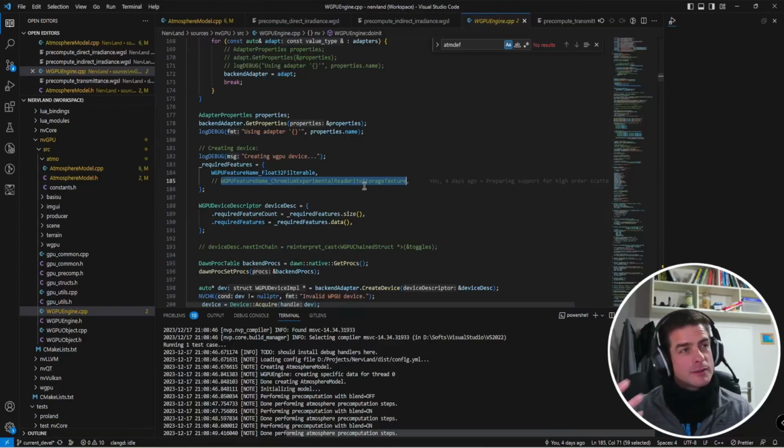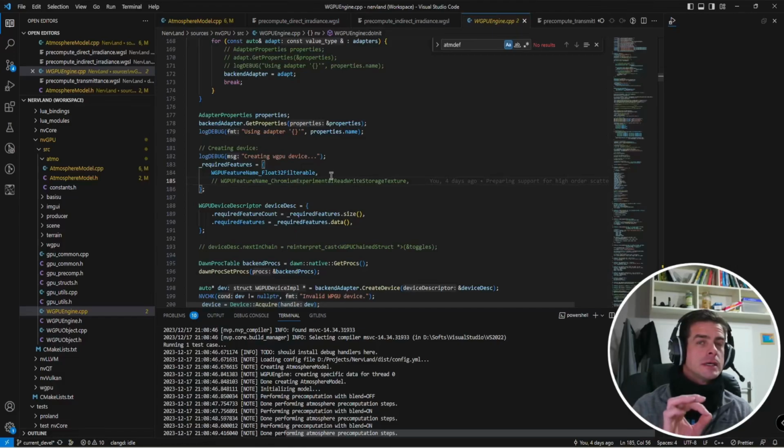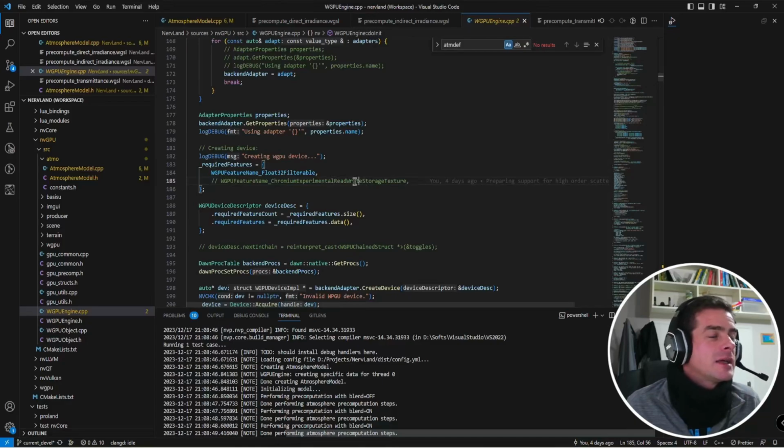And even on top of that, to just be able to activate this feature here, you also need to provide a specific toggle. So you need to provide a toggle stating enable unsafe API. So with this name, this is the kind of thing I usually try to avoid. So not try to enable unsafe APIs. So at that point I decided maybe I should just not go this route for the moment.